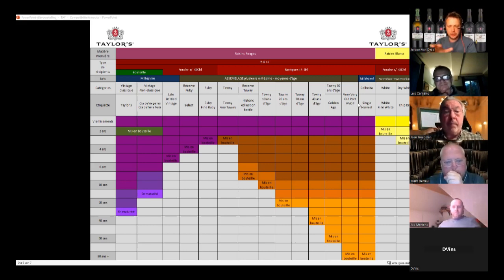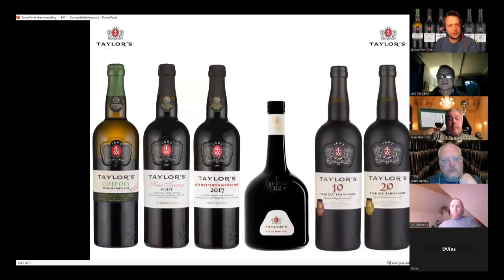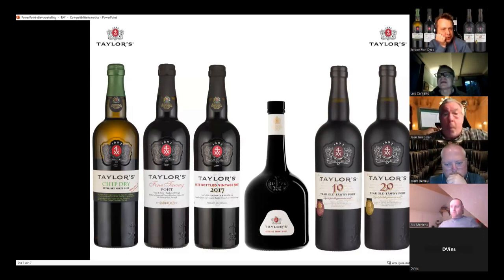So just for everybody in the session here, I'll make a PDF of the presentation and send it to you afterwards, so you also have this to use for all your enjoyment. I'm just looking, is there another slide coming after this? It's just the lineup again of the wines we had tonight. Exactly. I saw Mark has written a tasting note about the 20-year-old again, which ends with absolutely delicious. So I don't think much more has to be said.